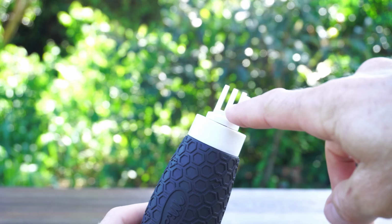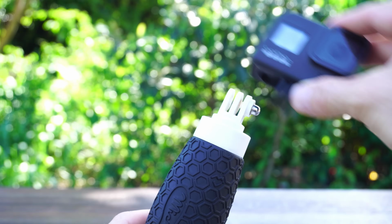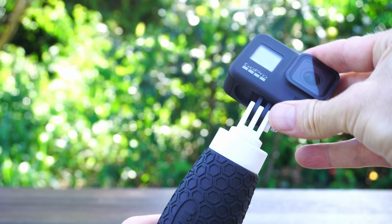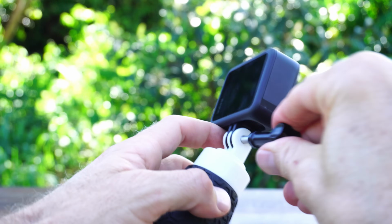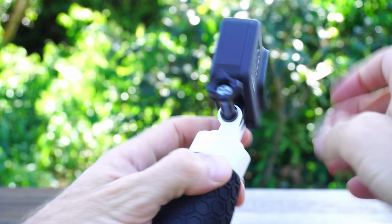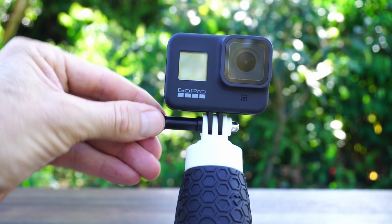On some mounts like this one, which is the Flow by Microjib, an extendable waterproof handle, you just slide the camera directly in without using a buckle. So you slide it in, line up the holes, tighten the thumb screw, and just adjust your angle before you tighten it. Then you're ready to go.